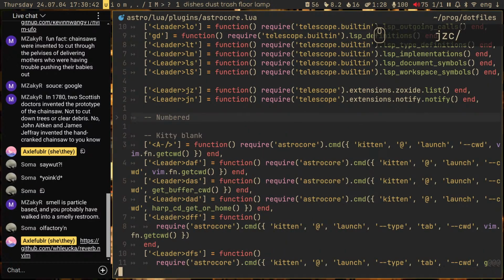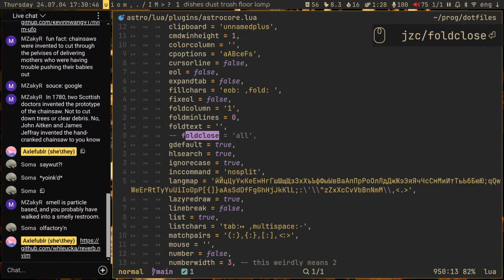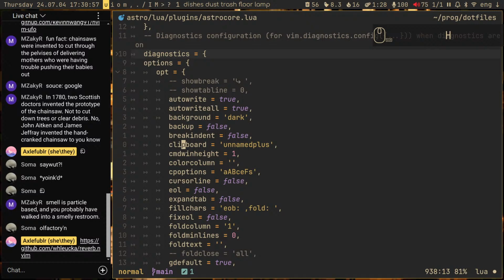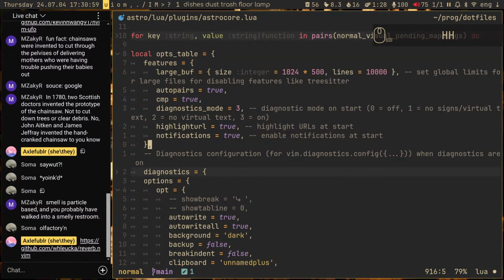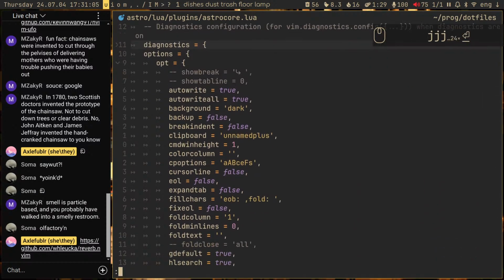But there's actually an option called foldclose. If you set foldclose to all, then what it will do is close folding sections automatically once you leave them. So I leave opt, stable. If I had foldclose, actually let me just interactively show you. Set foldclose is all.